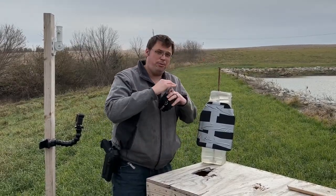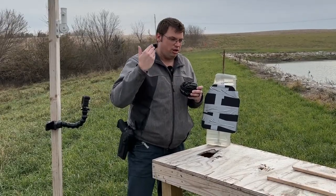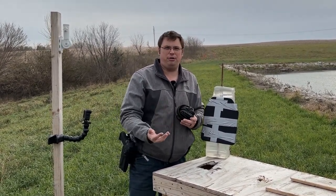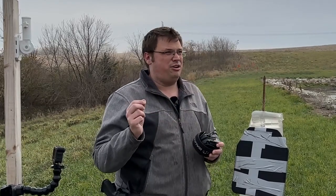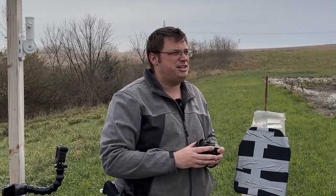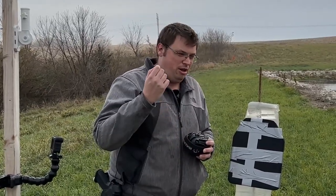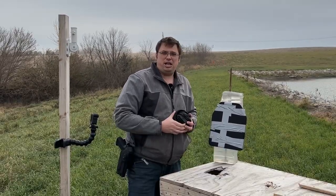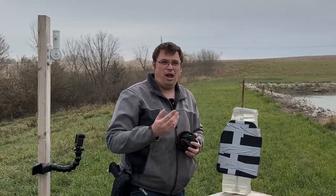The calibers we're shooting today: we're completely skipping .22 long rifle because it clearly stopped last time. We're shooting 9mm full metal jacket, then stepping up to 5.56 M193 full metal jacket, then green tip M855 — technically a penetrating round, not classified as armor piercing but it is penetrating. Then we'll use my M70 AK rifle to shoot 7.62x39, and then take a shot with the M1 Garand shooting full metal jacket .30-06.